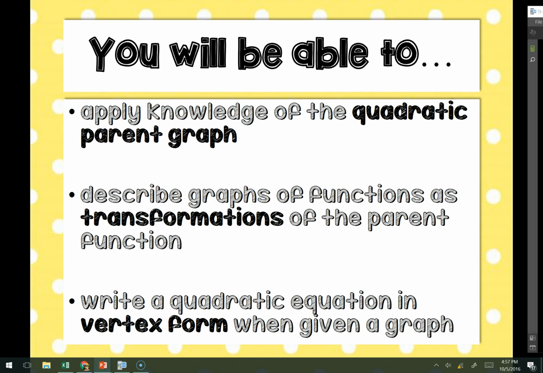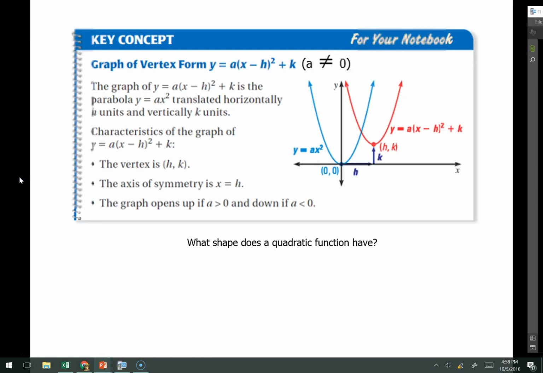We are also going to be looking today at the quadratic equation exclusively in vertex form. So let's get started. First, just a little bit of information. You'll see in this table that there's a formula here, a general equation. This is the equation for all quadratic formulas. Notice that it has a few things that are familiar.